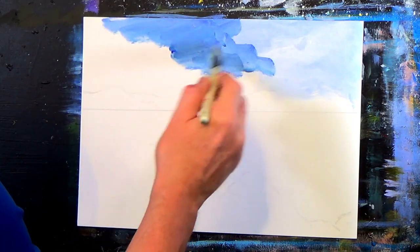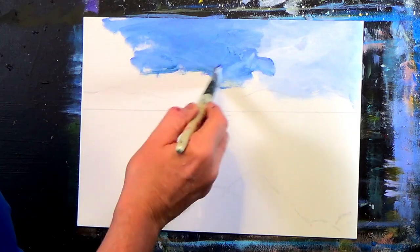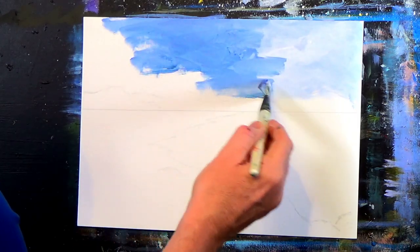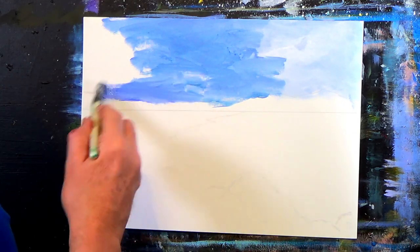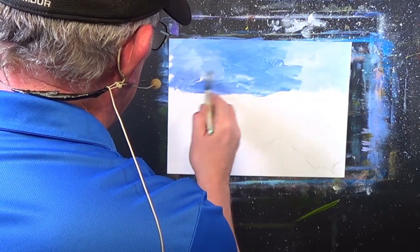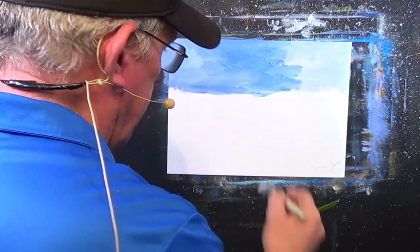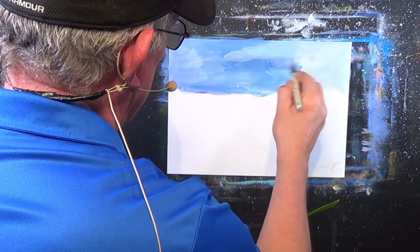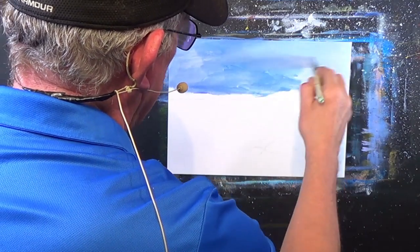Let's just pretend that we are sitting outdoors and we're trying to get this sky in quick, because that's one of the major things, is your sky, because the sky changes so fast, ever changing, never the same. Every time you look up at the sky, it's changed. The clouds are a different shape. The tones of the sky change.